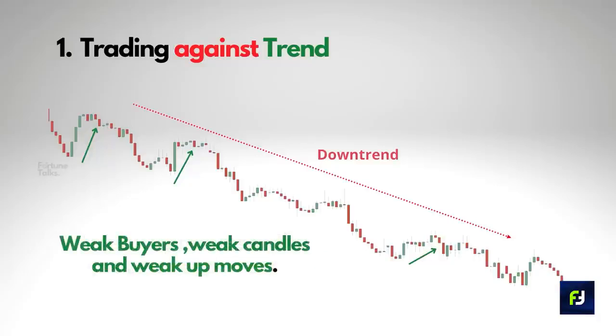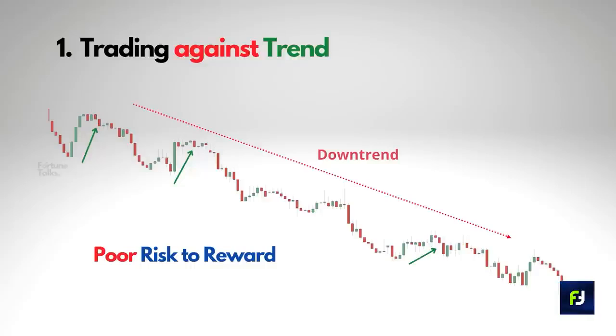So if you are looking to trade against the trend, then you can see that there is not really much strength in the move, or the move is pretty weak, which in turn means that the gains from these trades are pretty much limited because you are trading against the trend. Likewise, if you want to trade breakouts, I will strongly advise you not to trade against the trend.